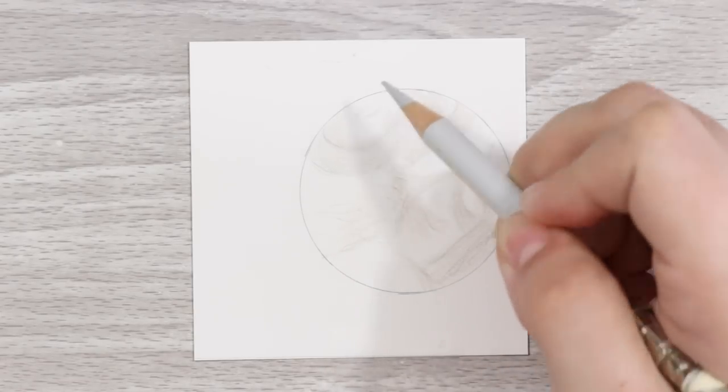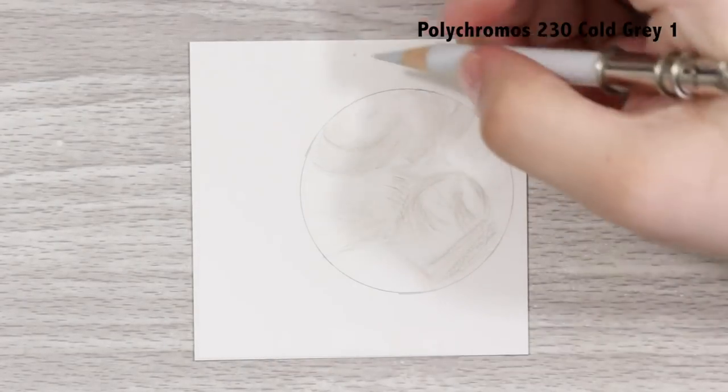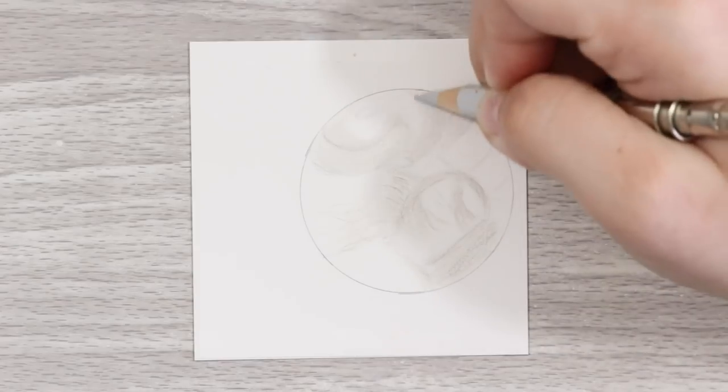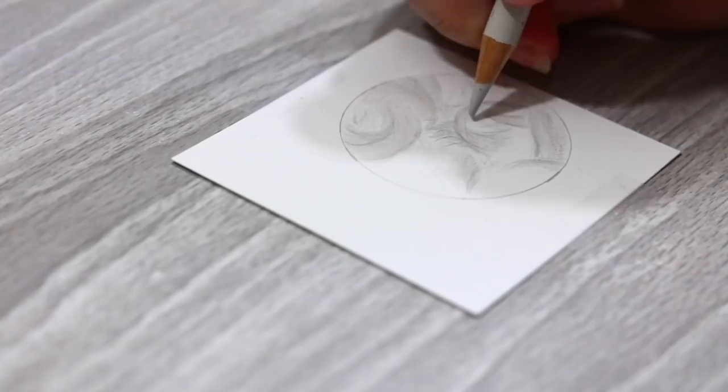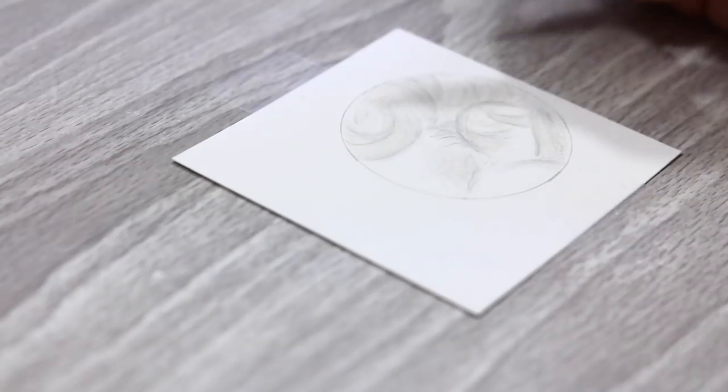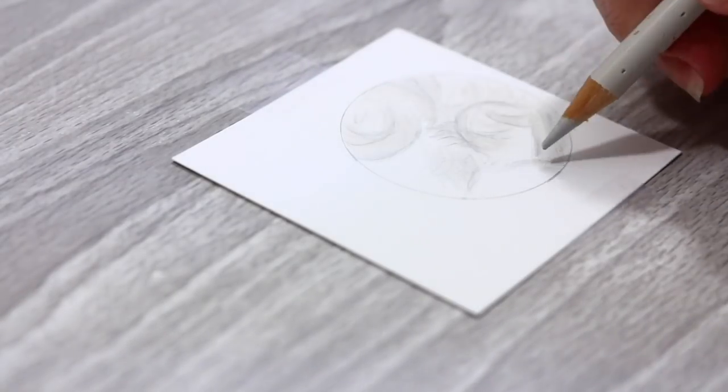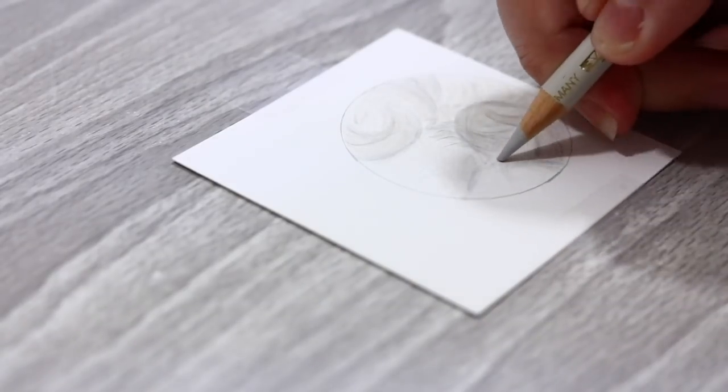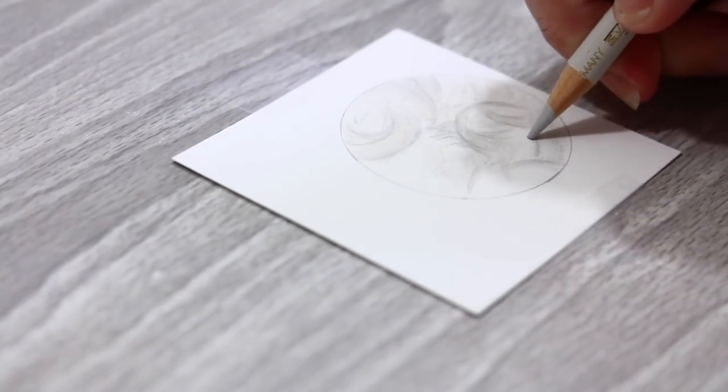With our dark shapes shaded I then define the darker areas more by going in with a second layer of the same color before shading the light sections with that same initial grey color. So at this stage you should have dark sections which have two layers and light tones which will have one layer of colored pencil.